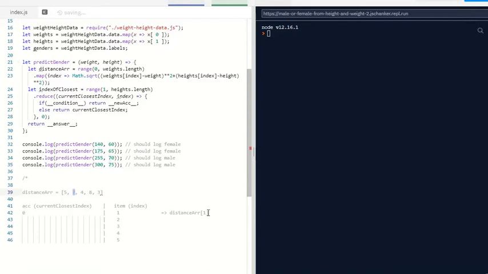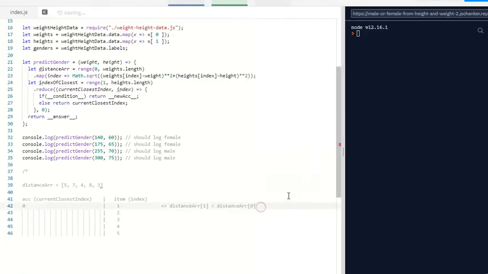No, we want to compare the 7 to the thing that's at position 0. So we want to ask, is distance array 1 less than distance array of 0? That's the question we want to ask here. And so we're asking, is the 7 less than the 5? And it's not, so the minimum is still at position 0.